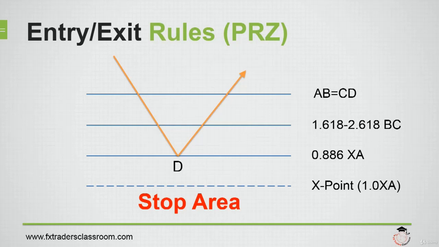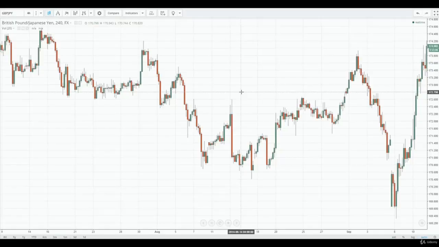The targets would be the same as the Gartley, which would be the 382 and the 618 of the AD retracement. Since this pattern can have a volatile PRZ, you have to pay attention to pattern failure. Failure would be a break below the PRZ zone. So you understand the basics of the bat pattern now. Let's take a look at it in the real market.